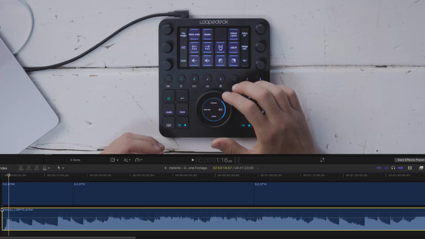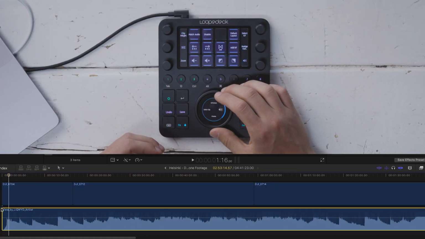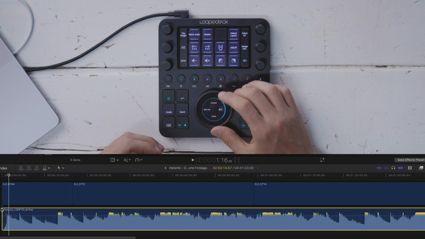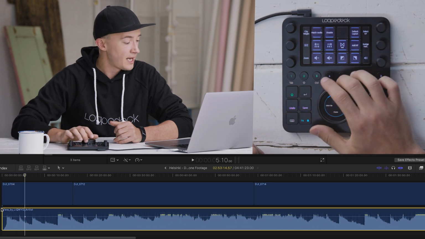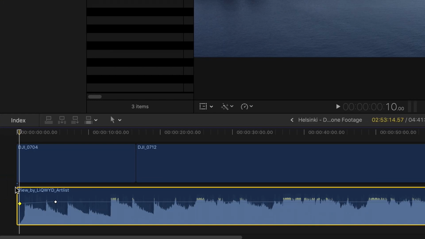Next, we can use the wheel to adjust the master volume of this track, so to make sure that it doesn't clip. And then if you want to fade in your audio track, we can set 2 keyframes. We just set one at our endpoint here, and then one in the beginning, and dial it down to 0. And this way you can get a nice fade in for your video.